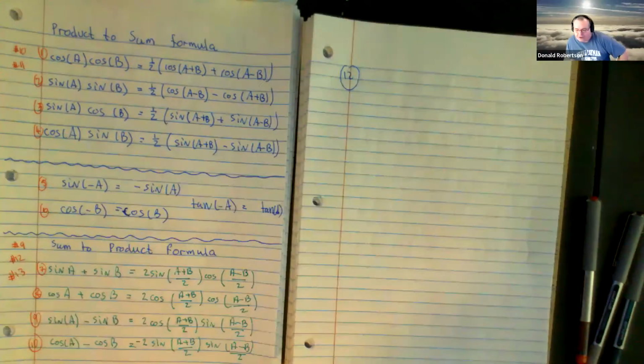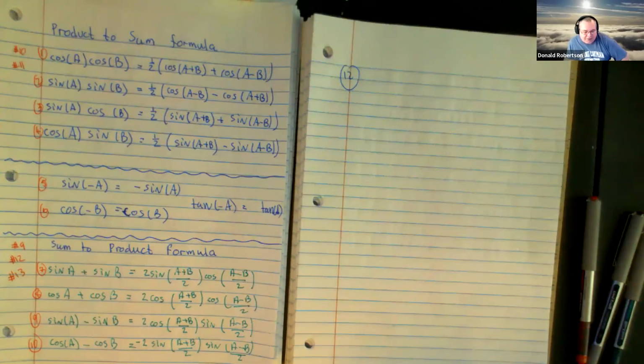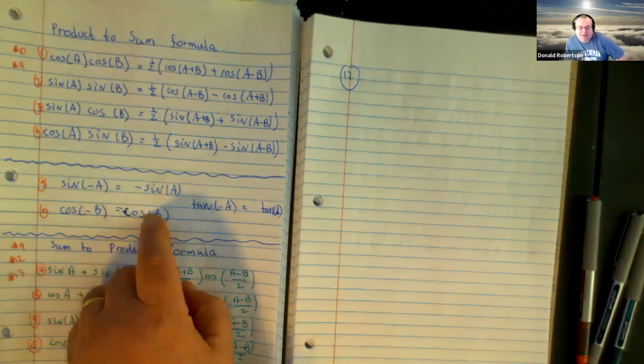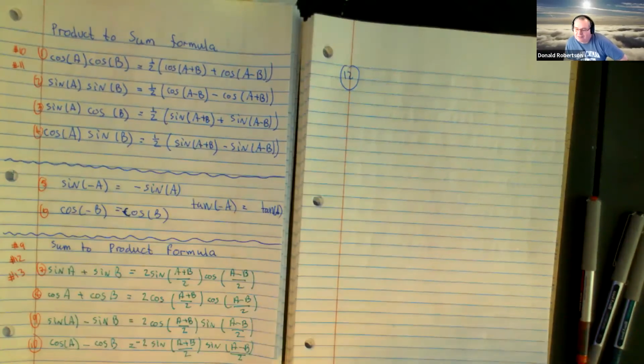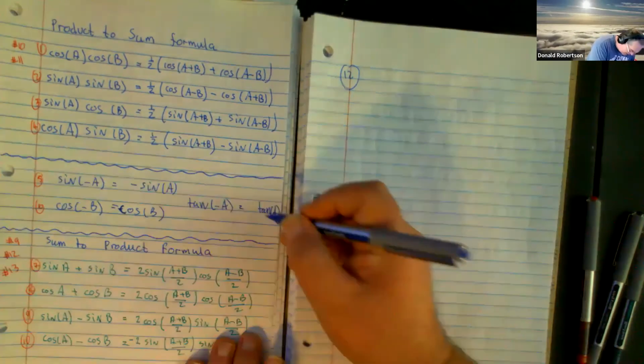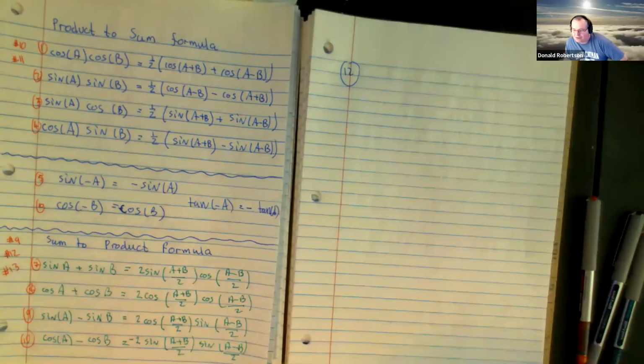You've got a choice. Do you think it's negative tan A, or do you think it's just tan A? Is it more like this one, or is it more like that one? Which do you think it is? Not sure. More like the cosine. It is going to be negative, and it behaves the same way for the same reason.